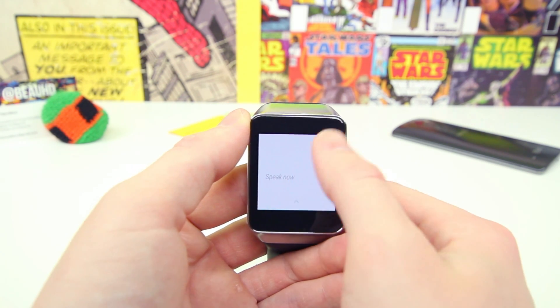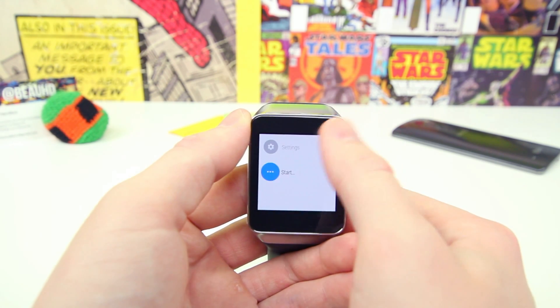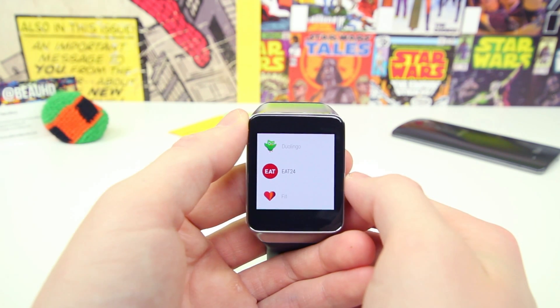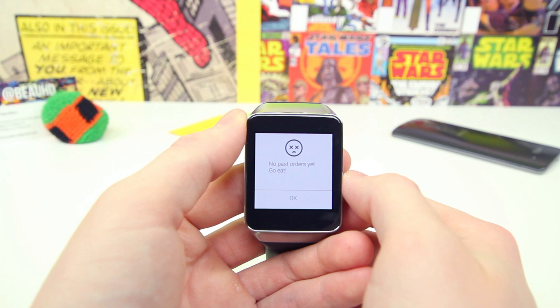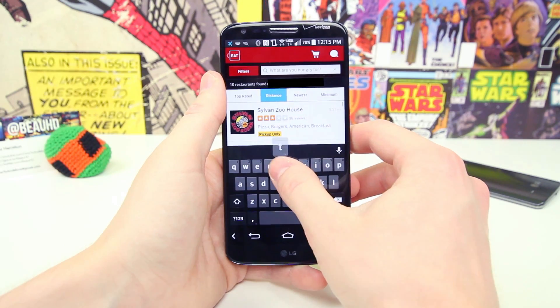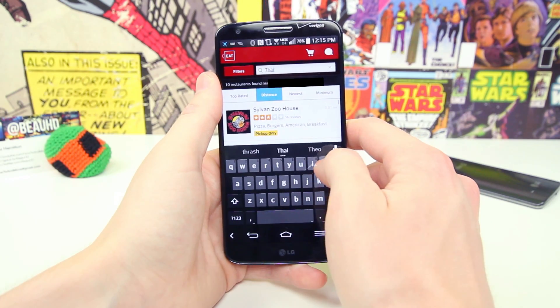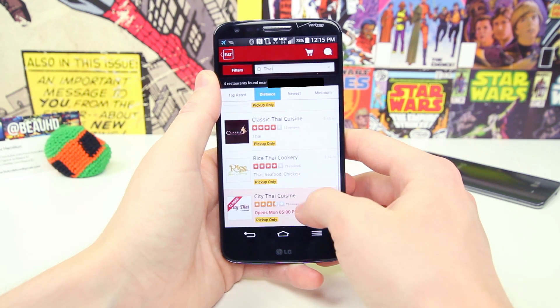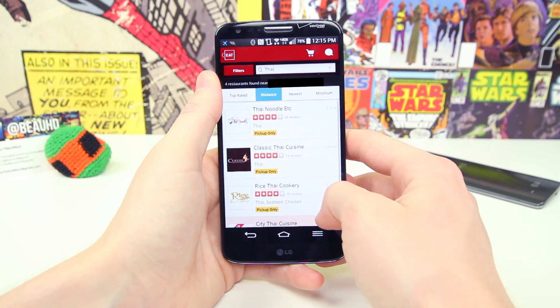What is better than sitting at the comfort of your home ordering a food delivery? Well, it's ordering from your watch by simply speaking to it. With the E24 app, you can order food from your watch based on your favorite restaurants. Unfortunately, you will need your phone for any advanced searching, but since it's so new to Android Wear, I can really imagine this becoming a very convenient app as it has time to develop.